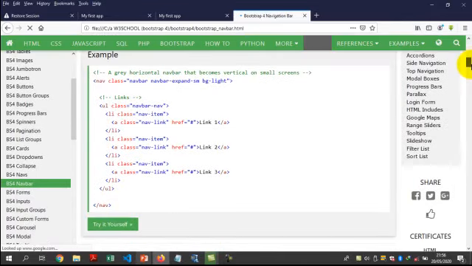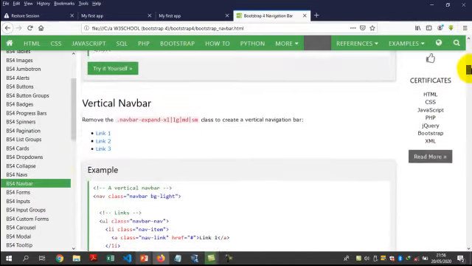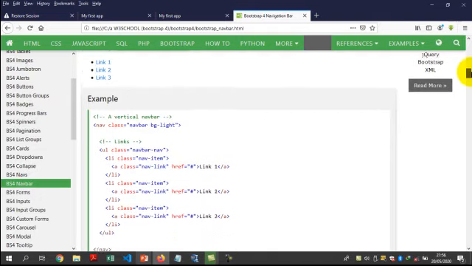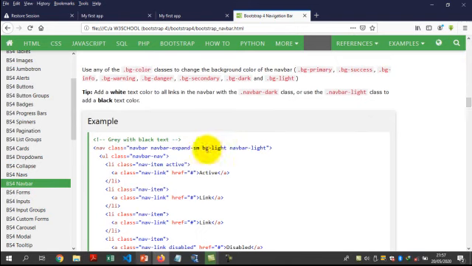Okay, this is the basic code for navbar. This is what I'm looking for. Then there's another class called navbar-expand. Expand-sm means small, md means medium. If I have more examples here, there is navbar-light.